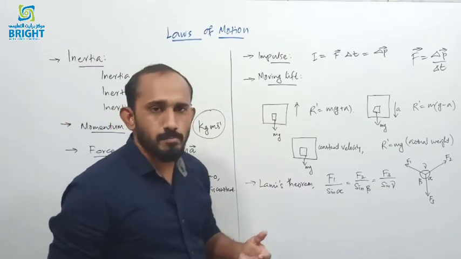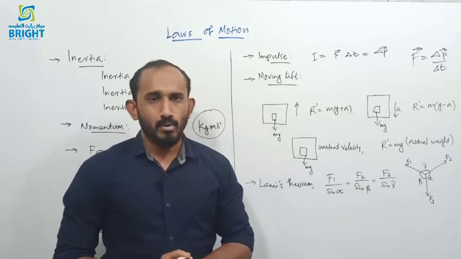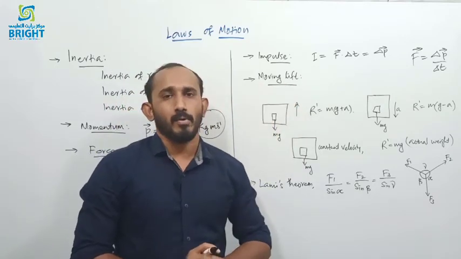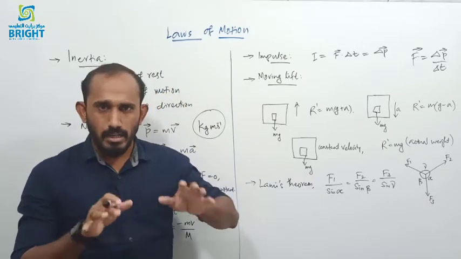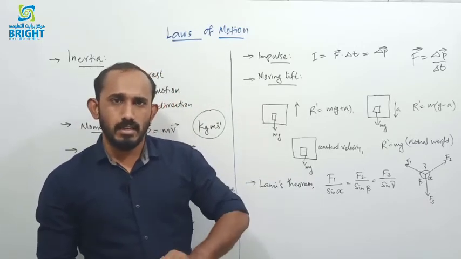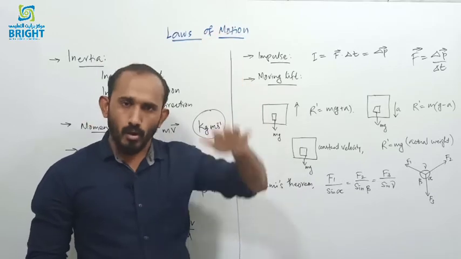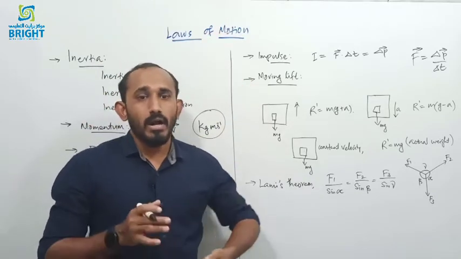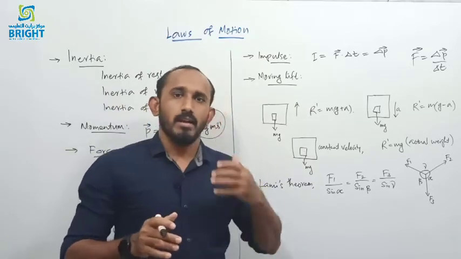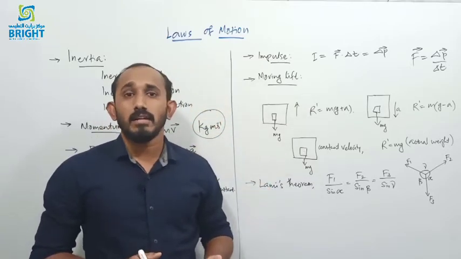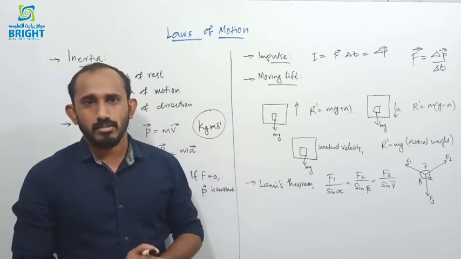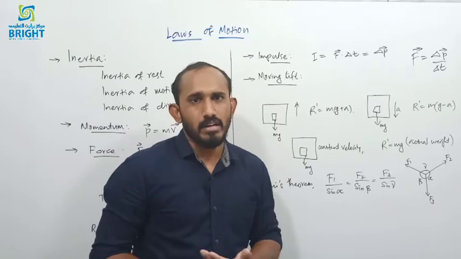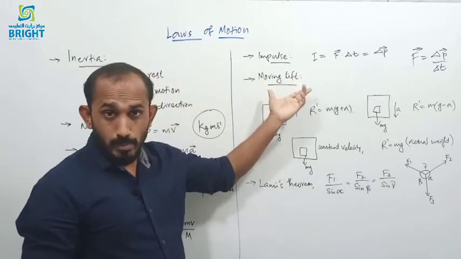Now, once you come to practical life, motion of a lift is an example of force problems. When you're standing in a lift, if the lift is accelerated upward or downward, or moving with constant speed, that means without any acceleration, what will you feel? Sometimes you will feel heavier, sometimes you will feel weightlessness. These two things can happen. How do we calculate the apparent weight, that is, the felt weight? For that, these problems can come across.